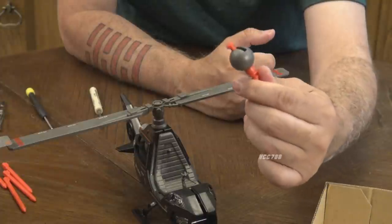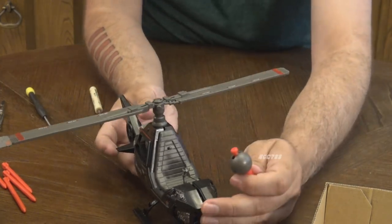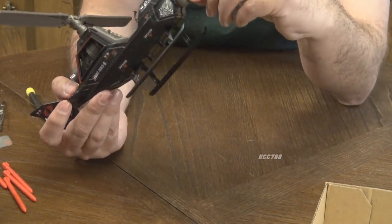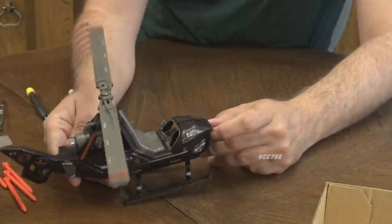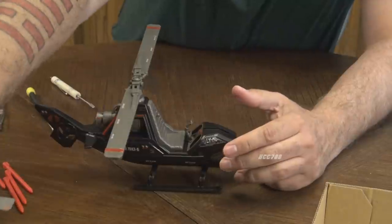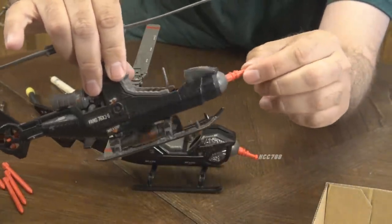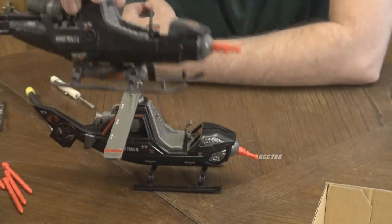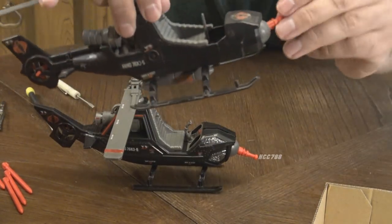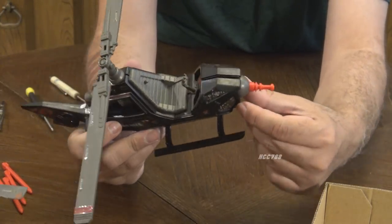This is completely unnecessary. And I don't want to hear anything about cost cutting or budgets or anything like that. They had to do extra engineering to do this, right? They had to mold extra parts in order to make this happen, to make it less functional than a simple gray ball in the cup in the body with a red gun barrel stuck on the end of it. This simple, cost-effective, more functional, versus extra parts, extra engineering, less functional. Genius, guys. Genius. That was the unboxing and assembly of the Walmart exclusive Retro Cobra Fang.